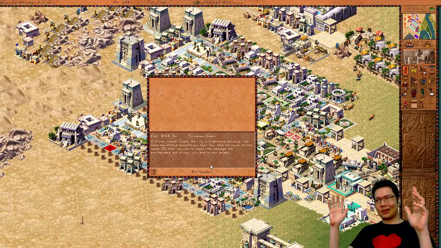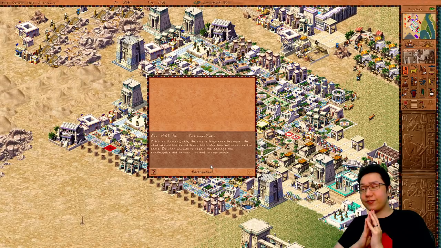O Vizier, Gamazak. The city is frightened because the sand has shifted beneath our feet. Our land will never be the same. Do what you can to repair the damage the earthquake did to your city and to your people.